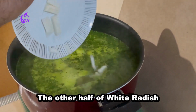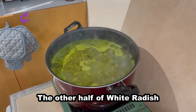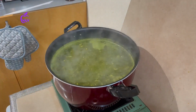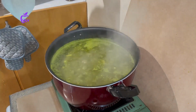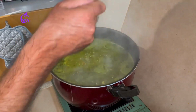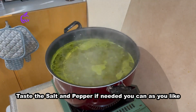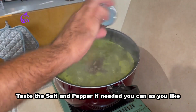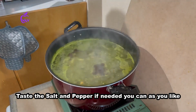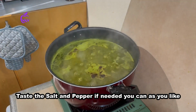Here we have another half of the white radish. We cut it this way and add it, and again start boiling and cooking. It is a long process of cooking, but it is worth it. This food is really yummy, and Persians use it for many different events. We add salt and pepper, but be careful about the salt, as I said before.